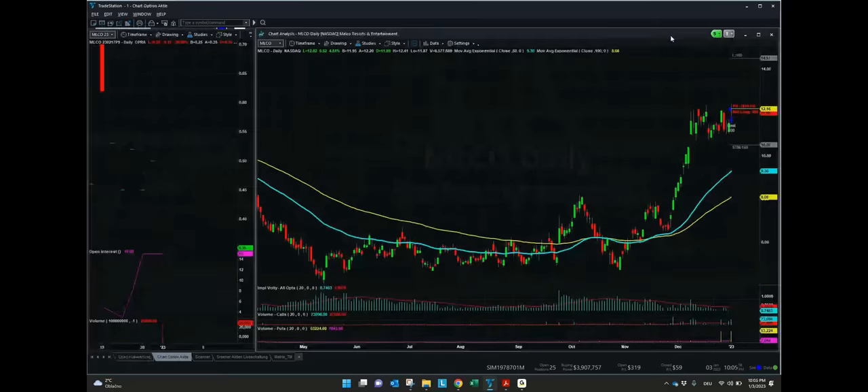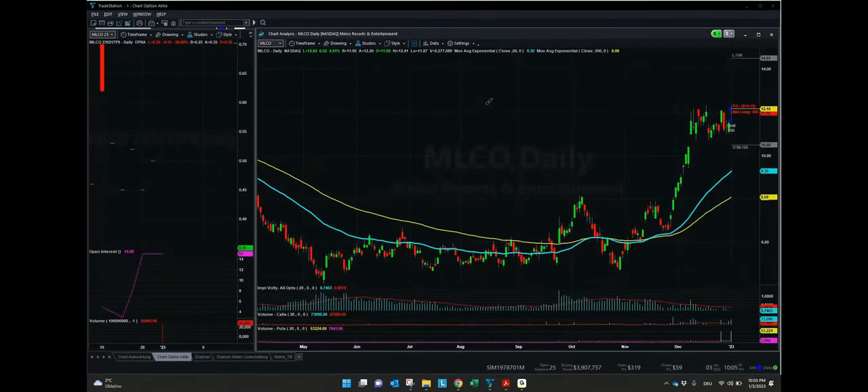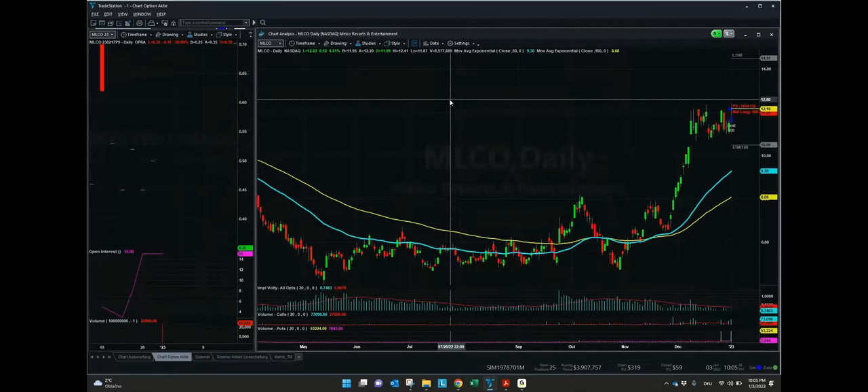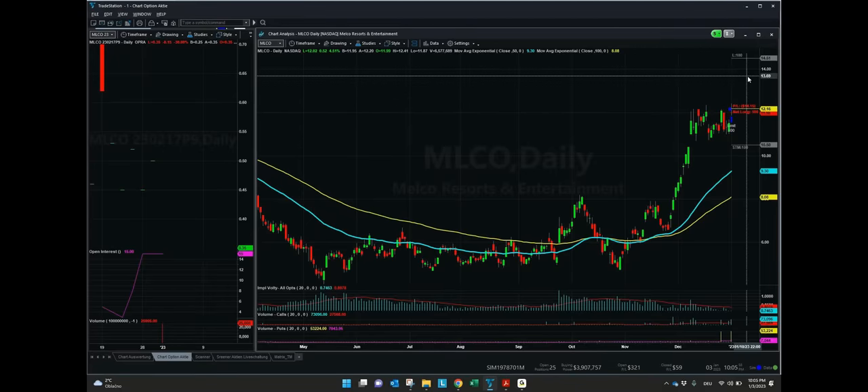For this we will have a look at our option volume chart. We can see that especially in the last two days there was a significant increase in call volume as well as put volume. If you have a more detailed look at the options traded in the last two days, we can see especially call options for $12, and on the put side it was most probably a position rolled to February at $9, because in both options we didn't see high volume or open interest before. So it can be really interesting for a breakout above $12, which already started today, especially given what happened in the broader market — I think it can continue the next few days.